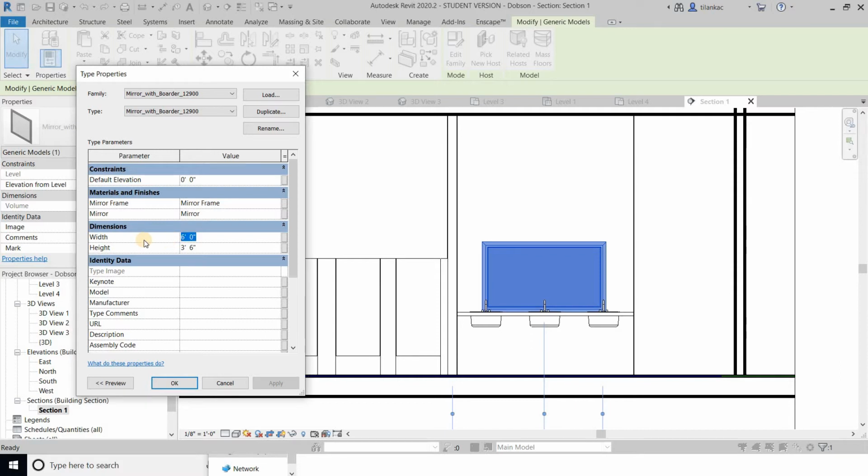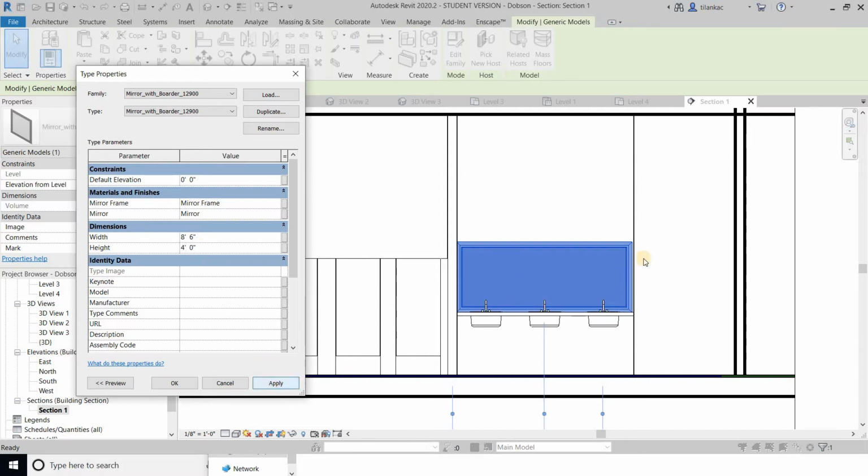No. So 8 feet. Let's see if that works. I just need more. So 6 inches maybe. I think that kind of works. The height is okay. I can even make it 4 feet if I wanted to.